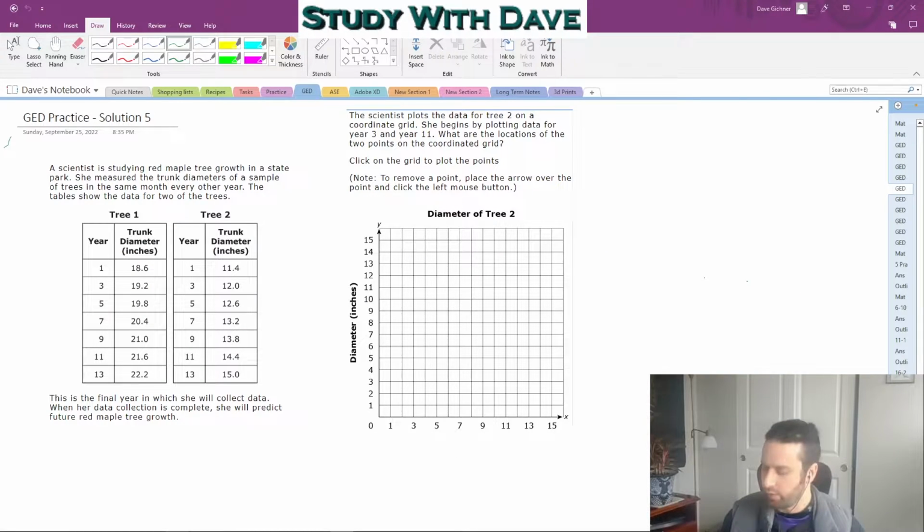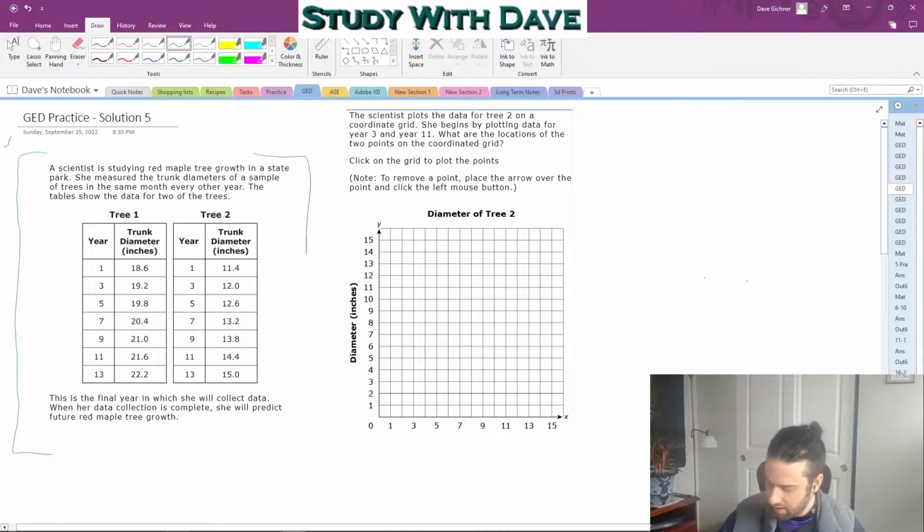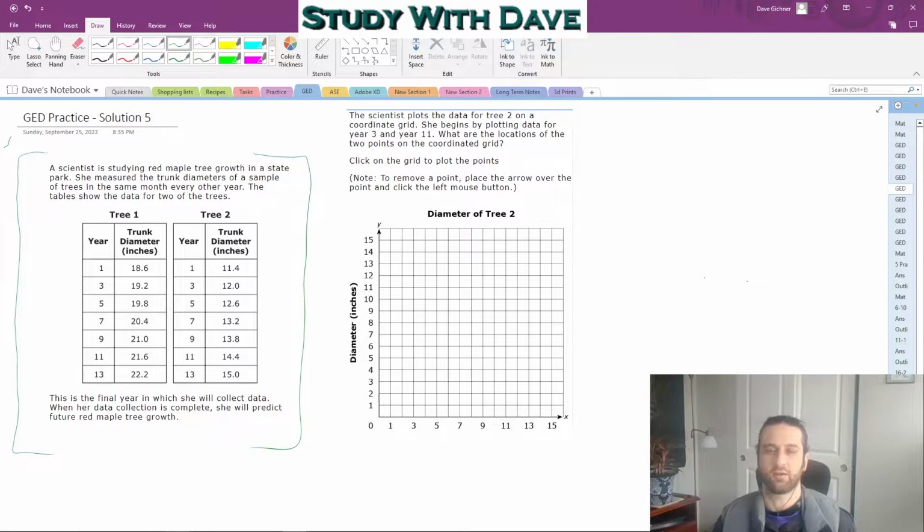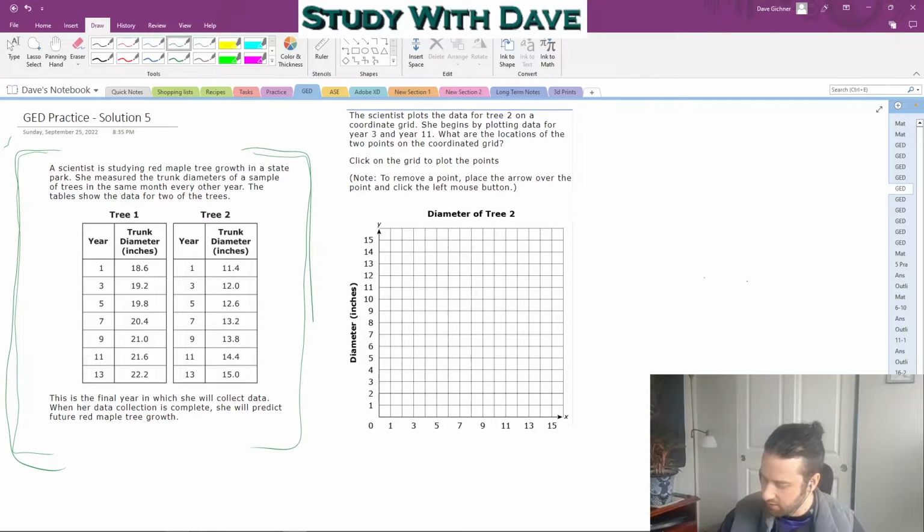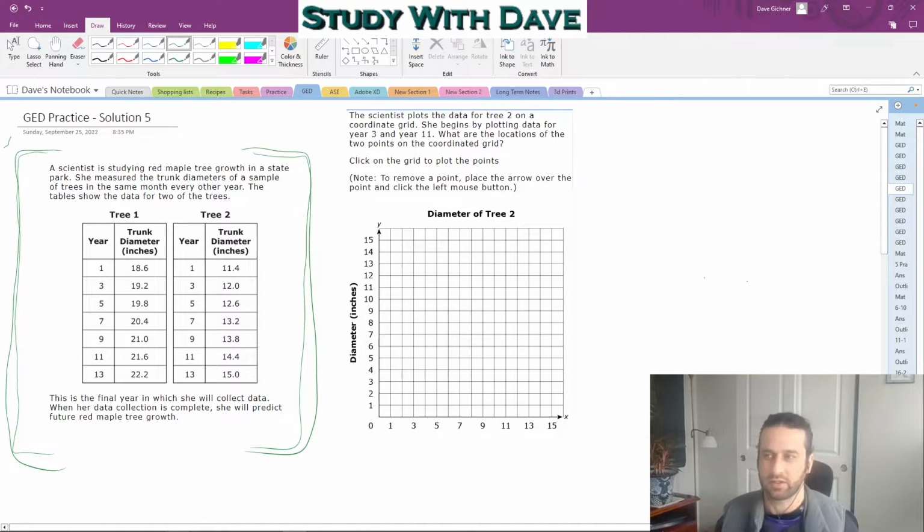For this one, we have this fairly large bunch of information about trees. And what I've seen for this GED exam as I go through multiple practice tests is that you'll see sprinkled throughout the test some large data set with a bunch of information like they do on number 5 here. And then they'll have 2, 3, maybe even 4 questions that are asking you to extract different information from the same data set. So the good thing is we only have to read all this stuff once, and that's going to carry us through at least 2 or 3 questions. So let's just get into it.